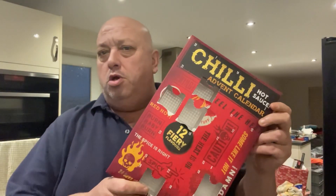Right, let's see what's in the door. Now, before I do — my understanding is there's only 12 sauces in there but 24 windows, and apparently they go round and double up on themselves. So once I've done the 12, I ain't gonna go through another 12 because they'll be the same, so it's a moot point. Which, you know, a bit of a rip, a bit disappointing — I thought there was gonna be 24. So if that's the case, that's what I'll be doing. But this is day 7, so let's see what we've got.